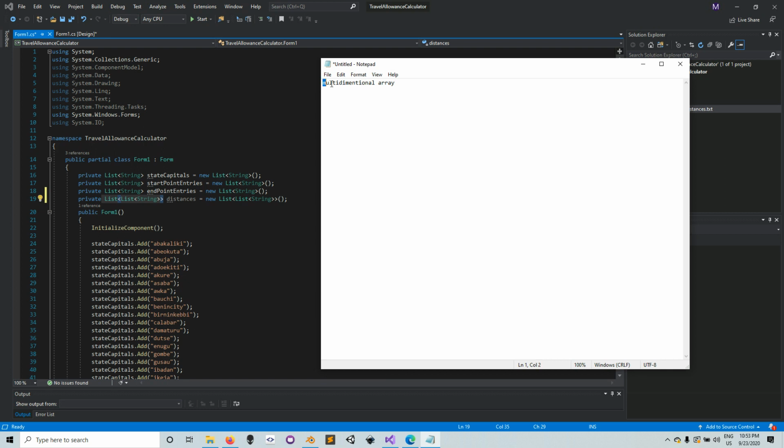Now if you have a multi-dimensional array, it means the array you have is like a box. Let's imagine this is a box. You have some tiny cells, so I'm going to use normal brackets to draw out the tiny cells.